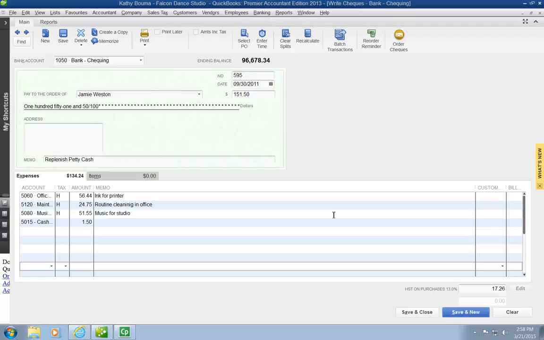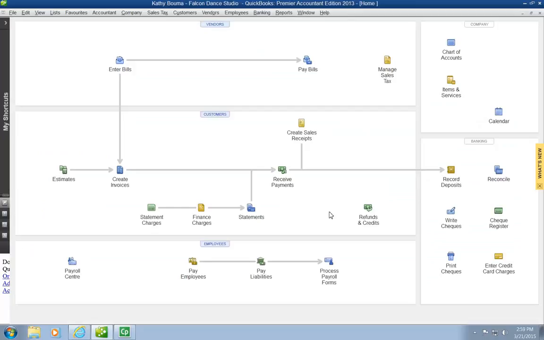So that's what you need to do to replenish the petty cash fund. You create the check for the individual who's actually going to cash it. Again, you always check to make sure your date is correct. You don't bother filling that amount in because QuickBooks will fill it in as you list the expenses, and those expenses line up with the receipts that you've got in front of you from the petty cash drawer. If there is a discrepancy, then you use that cash over and short account for the additional amount. That's all you need to do. Click on Save and Close. The check is in the system, and that's all you need to do to write a check to replenish your petty cash.